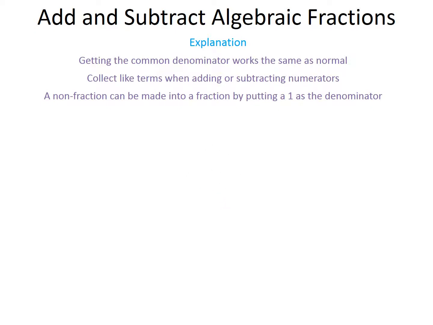We should also note that we actually do not convert improper fractions to mixed numbers when we've got the algebra. So if we had 9x over 5, yes, the 9 is bigger than the 5, but we don't convert it. We don't try and make it 1 4/5 x or something like that. We just leave it as 9x over 5. So you won't need to worry about mixed numbers at all in this lesson.